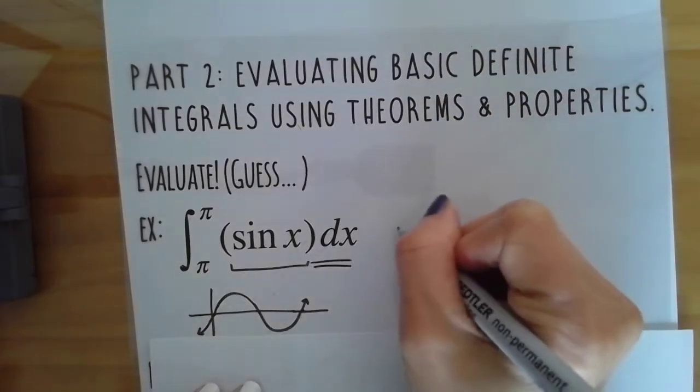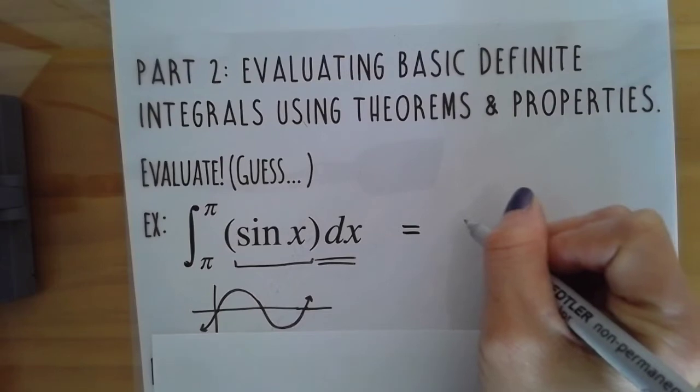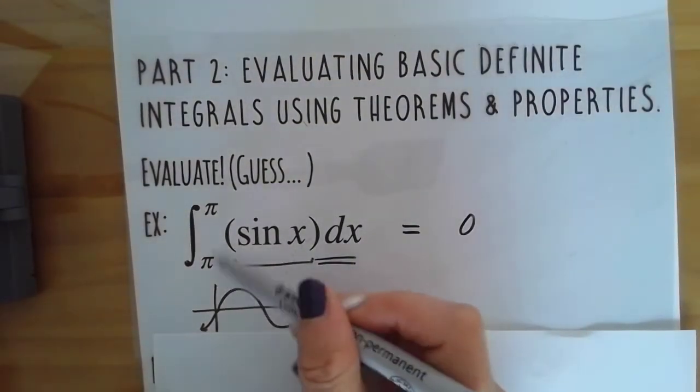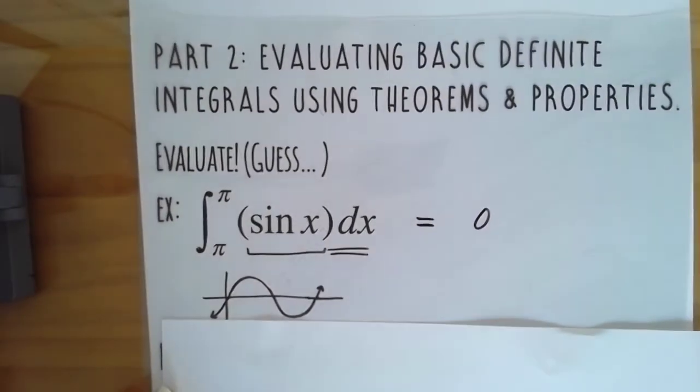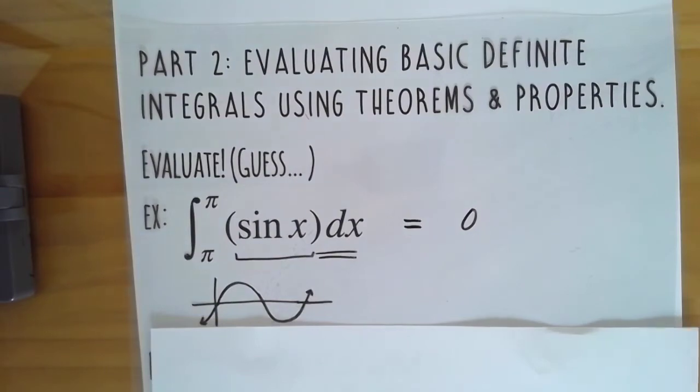So what do you think the integral is going to be? Don't just dump it into the calculator. What do you think? And you're right, it's 0. So we can conclude, if the upper and lower limits are equal, then we have no area. Therefore, the integral is 0. Try it on your calculator. Try another case.